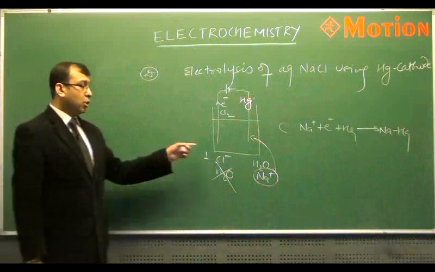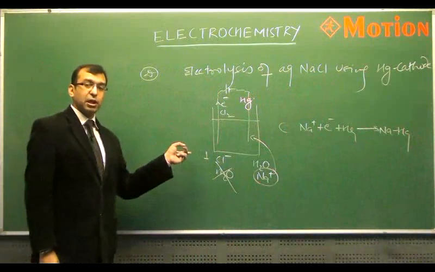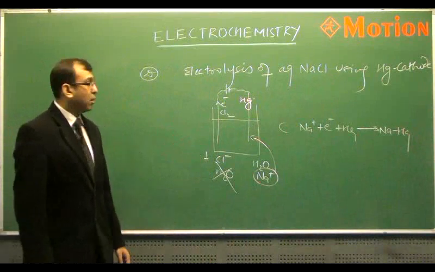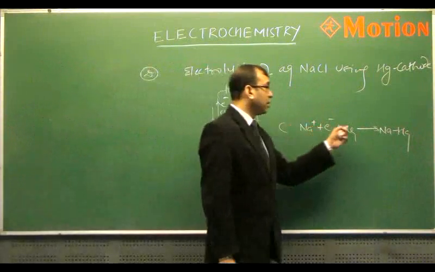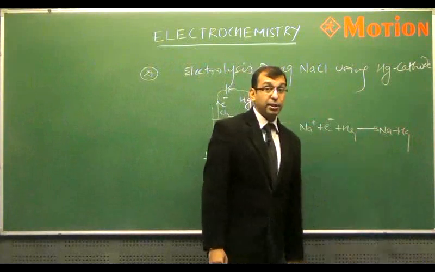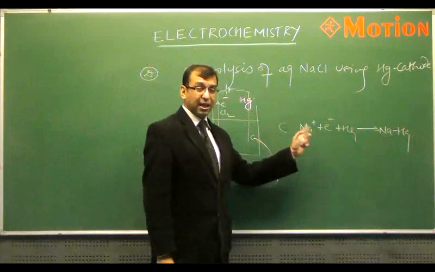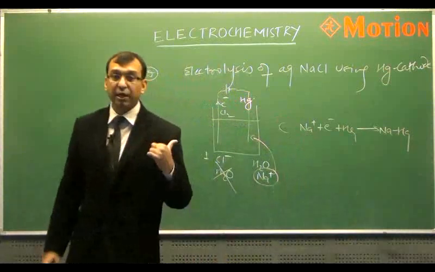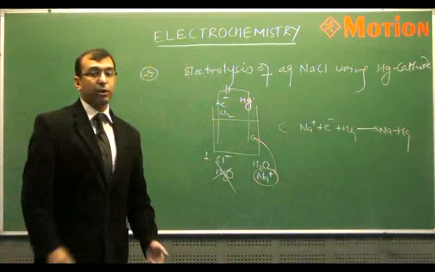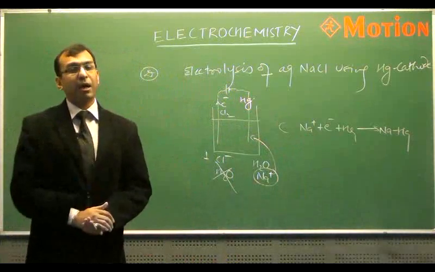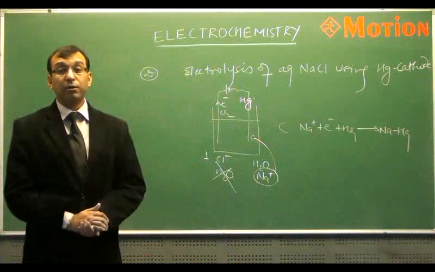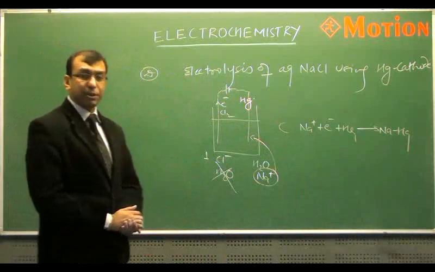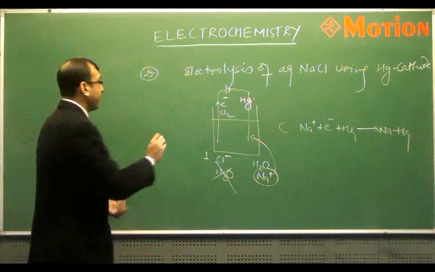It's an important one. At the anode, Cl minus is oxidized, as we have discussed earlier. Half of Cl2 will be formed along with one electron, and at the cathode Na+ plus electron plus Hg forms NaHg amalgam. Can this trend be explained by preferential discharge theory? No. So every student should remember this case. This is important. When active cathodes like mercury are involved, they may upset the trend. We are going to take one or two more cases which are asked in JEE.